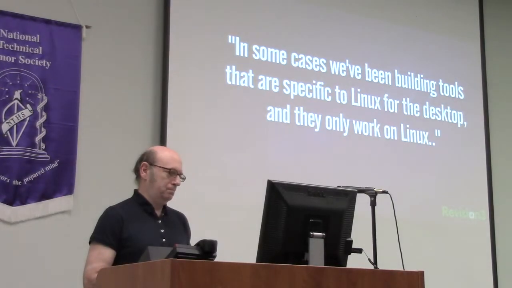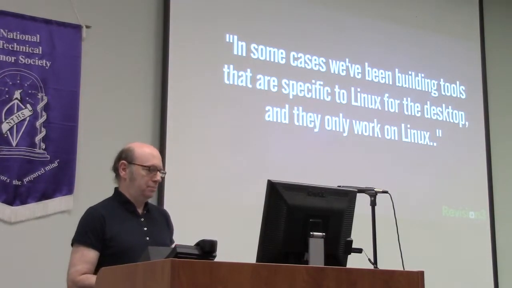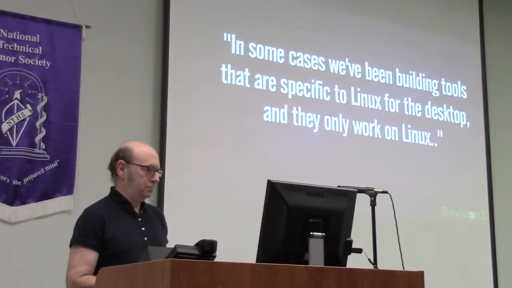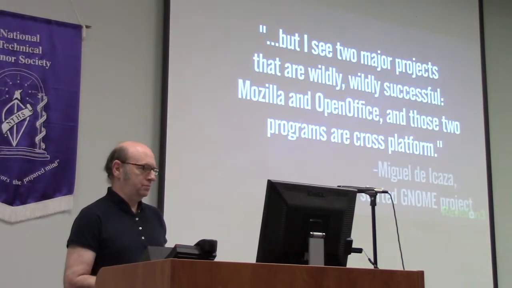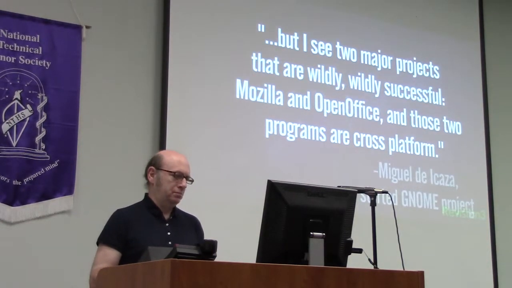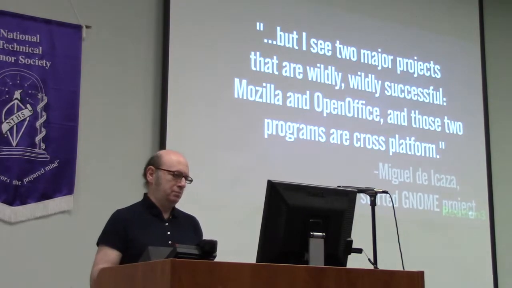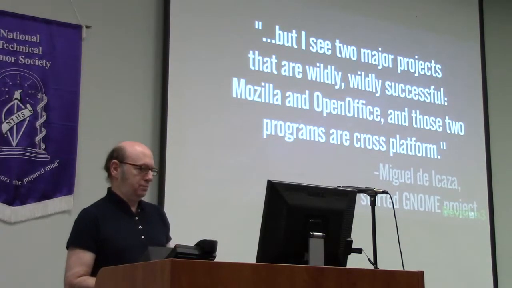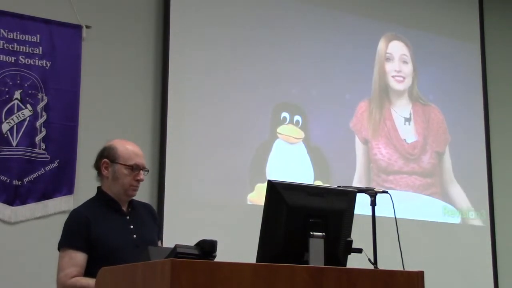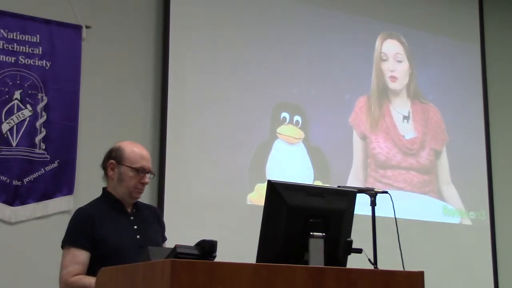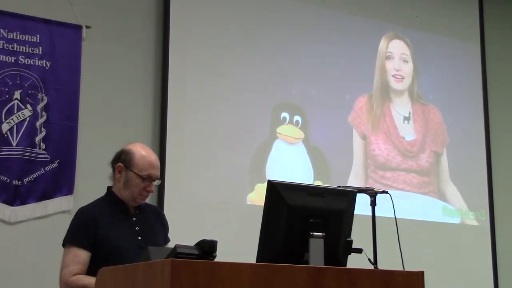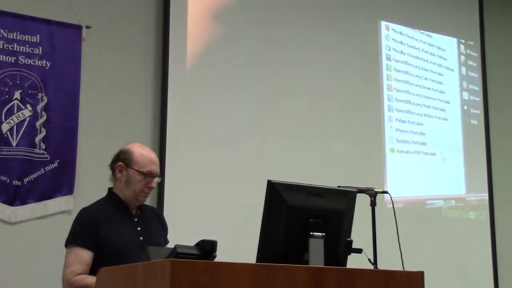In some cases, we've been building tools that are specific to Linux for the desktop, and they only work on Linux. But I see two major projects that are wildly successful, Mozilla and OpenOffice, and these two programs are cross-platform. Unless you're using a company's standard email client like Lotus Notes or Outlook, I really can't see any downside to using Thunderbird for your email and news reading needs.